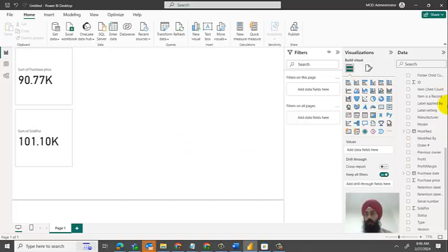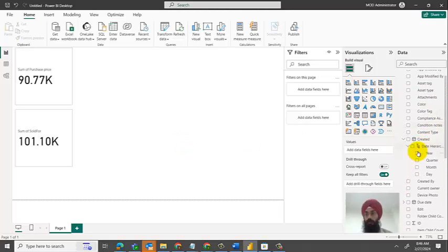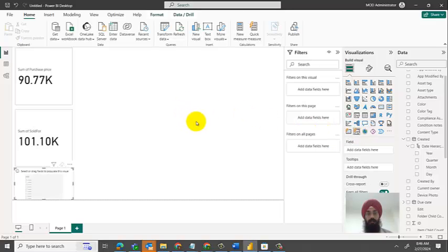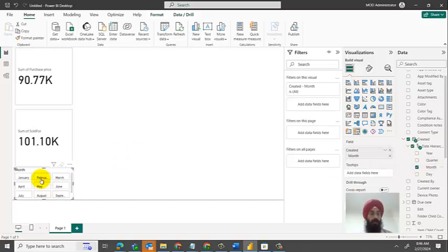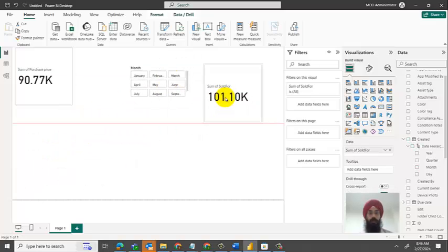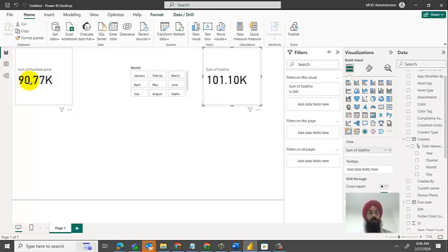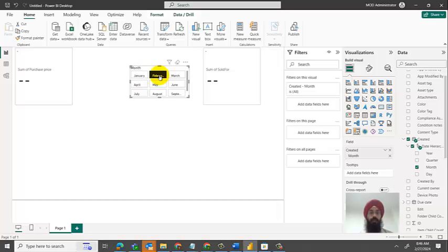Okay, but I would want to filter them, so I select slicer, and in the slicer I select the value month. Okay, so these are all the months that are coming. Okay, and that's it. Now let me try and play with it a little to see. So it's saying that I purchased the amount of this and I sold it for this. Now let's see how much I did for Jan. There's nothing in Jan. There's everything, all these values in Feb, nothing for March or anything else.